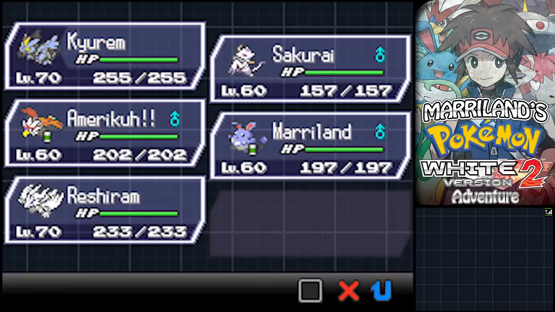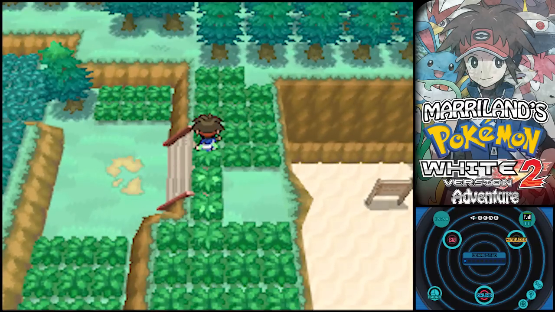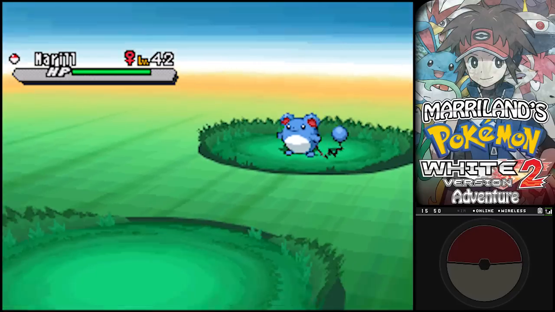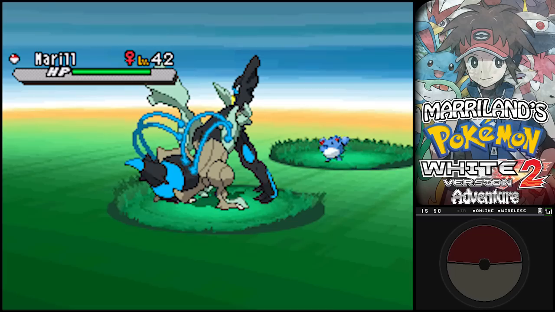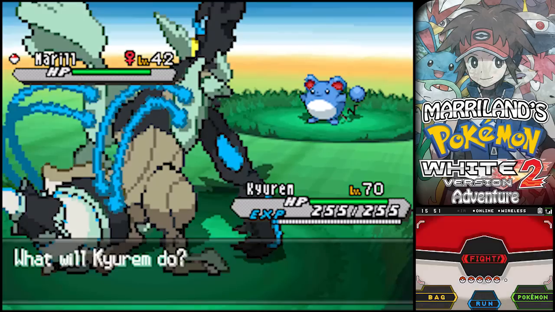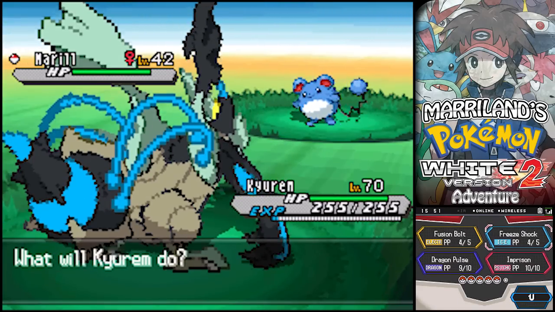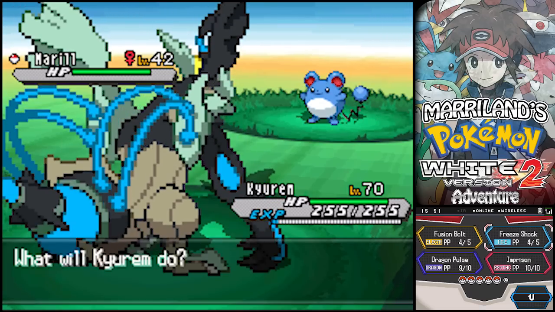Let's go ahead and test this thing out. Just to show you what it's like. Oh, I can't do it against a Meryl. Oh, this is gonna be so sad. Oh, man. Alright, well, let's try it anyway. So it has Terravolt, which is similar to the one, Turbo Flare, I guess it is. I don't even remember.